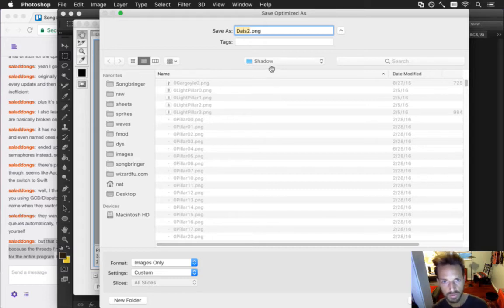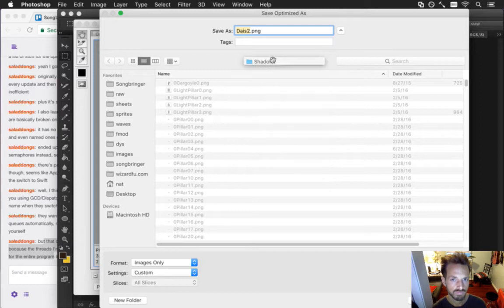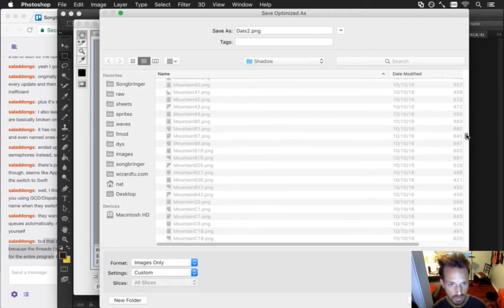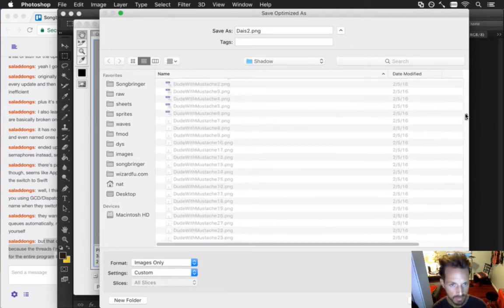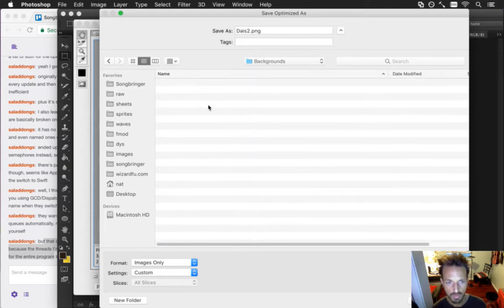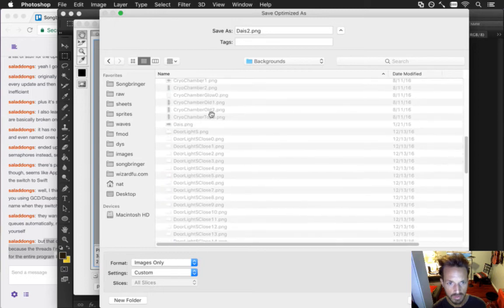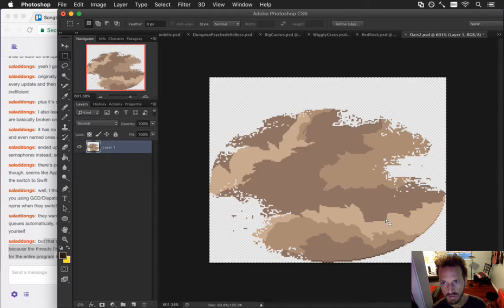Yeah, dais two. Already got a dais one in here, I think. No, this goes in backgrounds. Yeah, this is dais two. All right.